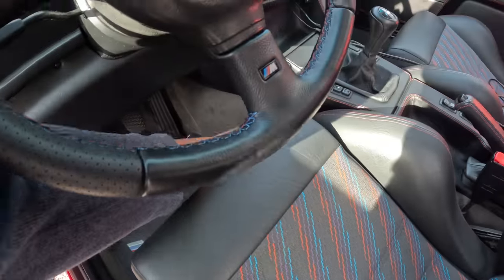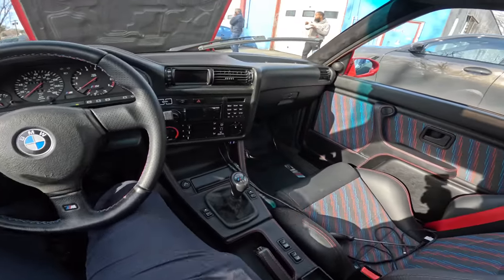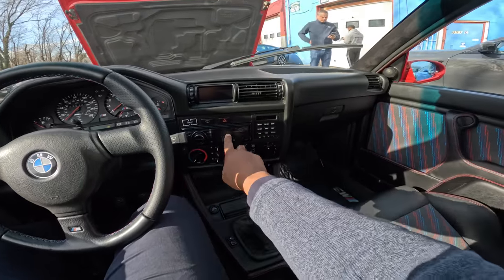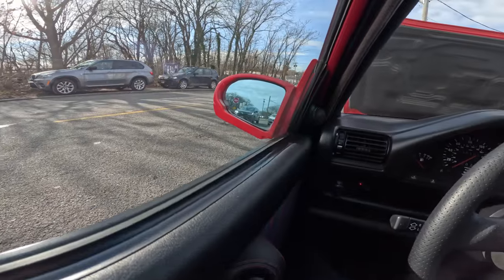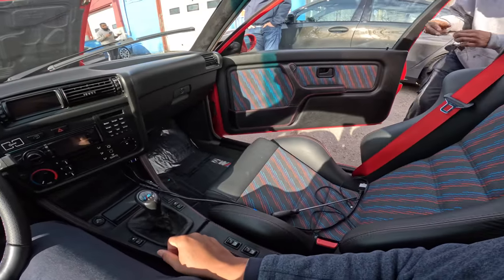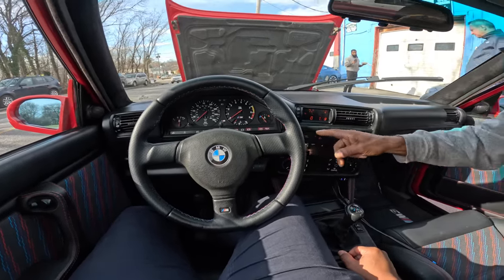Woo! How do the seats go back in this one? This is my first time sitting in a legit E30 M3. And he's got an OEM, the factory long throw looking shifter. Radio's aftermarket. Surprisingly though, you got a lot of room in this thing. These are not tight cars. That mirror is tiny. I'm gonna be so honest with you, this is dope. I want to drive one of these one day. I see some of the gauges light up. Man, I see why people pay a lot of money.